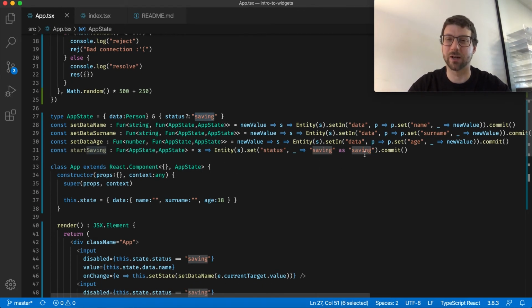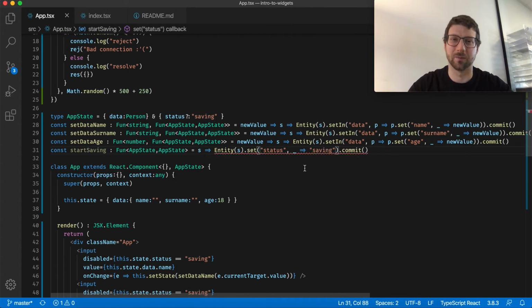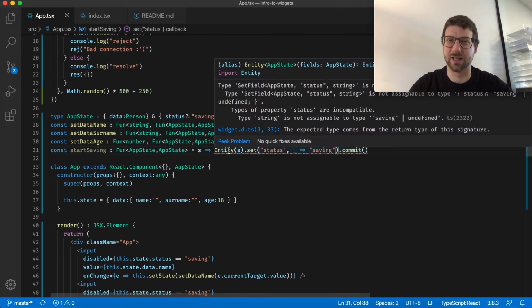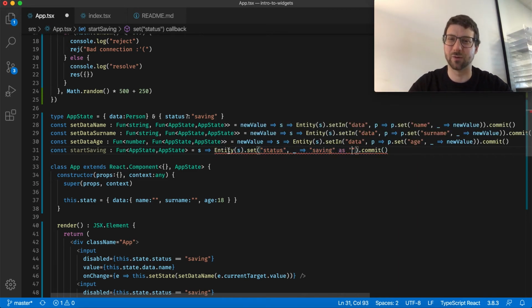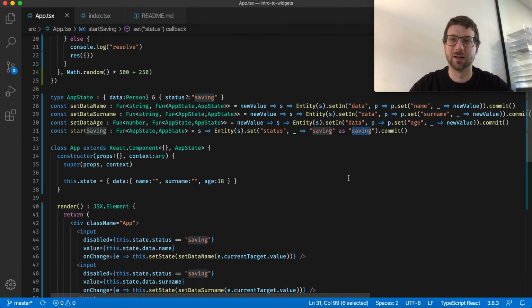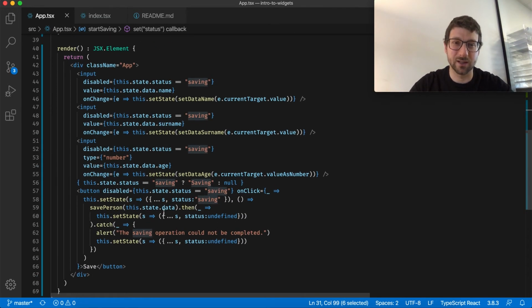Otherwise, we get a compiler error that says that I'm producing an app state where the status is a string, but it's not a string. It's supposed to be either saving or undefined, and in this case, now I'm forcing it to go into saving or undefined.